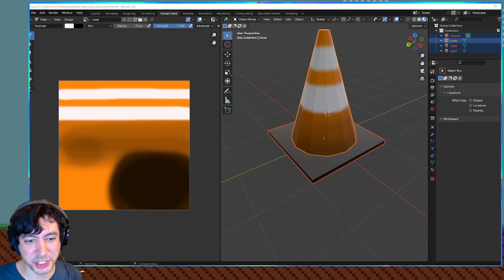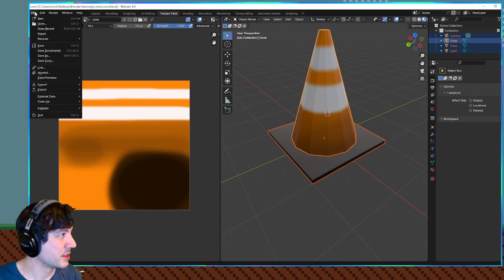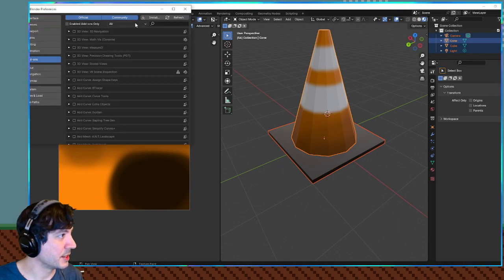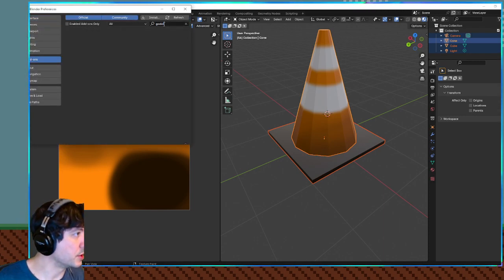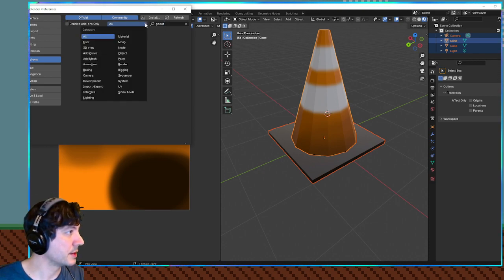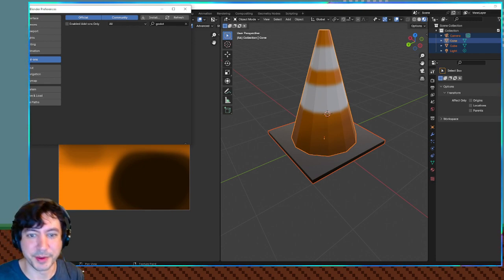Made a new jump. Oh, Blender preferences. It's not settings, it's preferences. And I will hold that those are two different things. Add-ons. Godot. Oh, first I have to download the, oh boy.